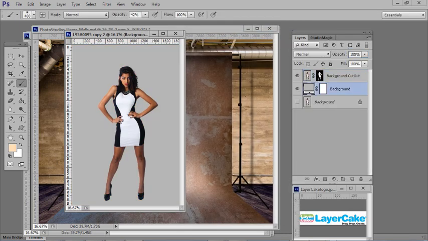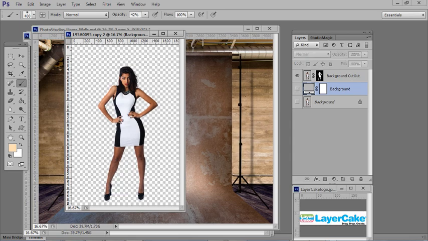The panel has put on a neutral grey layer. We can turn that off and we can see that she's been completely removed from her background. Now as you can see, there's a layer mask on here. That was put on when we check marked Pro Mask on the panel. It puts a layer mask on.